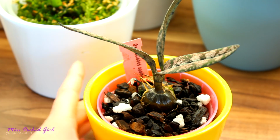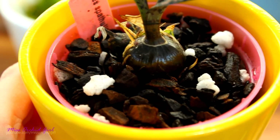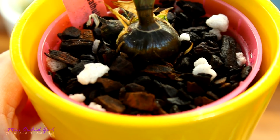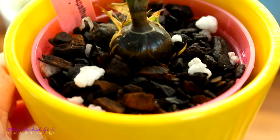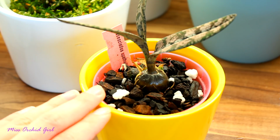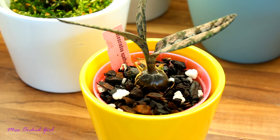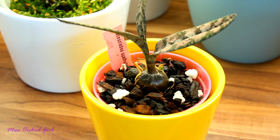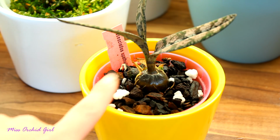And yes, this one has pseudobulbs, which are actually very, very cute. It can store nutrients and water, and this particular one can tolerate the drought better than the Ludisia. Because of this, it's not actually advisable to go many days with these orchids completely bone dry. How I water this one and how I've researched the culture should be is don't keep it soggy necessarily. It's not necessary, but also don't let it go super bone dry for too many days. So I will see how this one does.